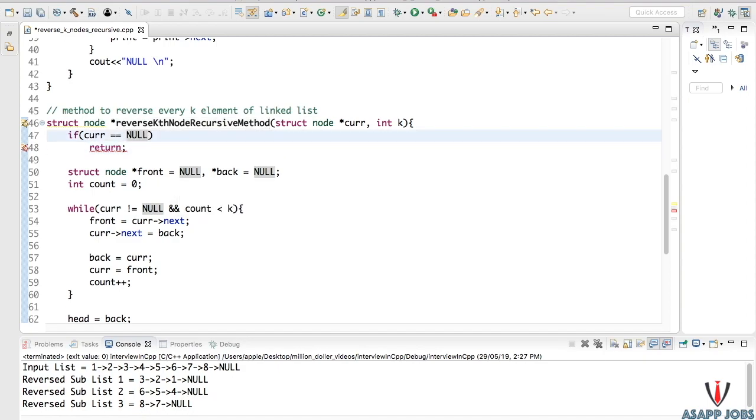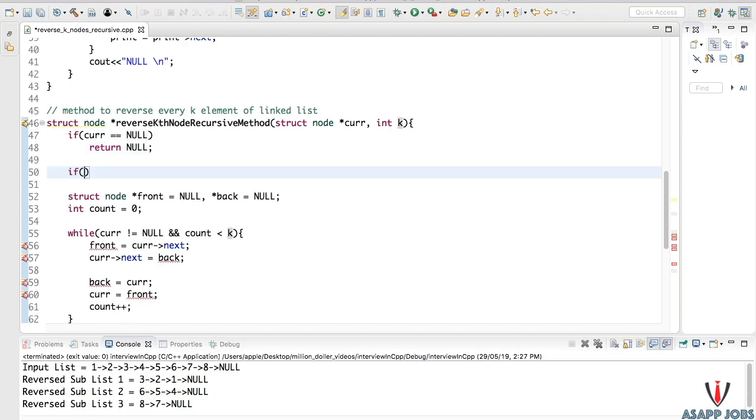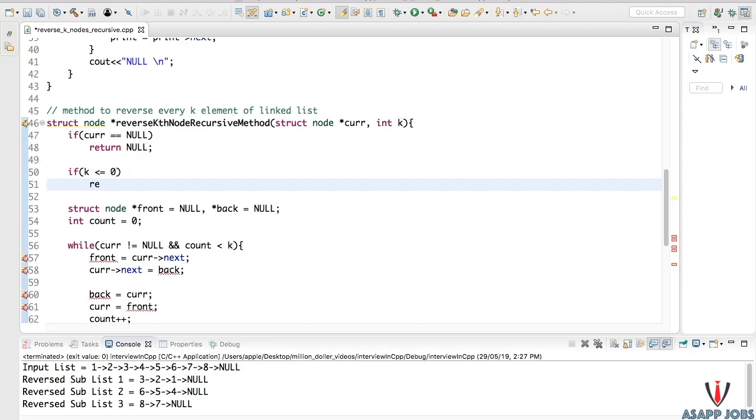So if current is equal to null, in that case we will return null from here. And if k is negative or 0, in this case we have to return current, because in this scenario whatever input we receive, the same input we have to return back, right? Initially our current will be pointing to head, so indirectly we are returning the head pointer to our main method.